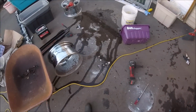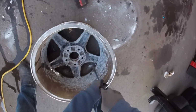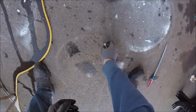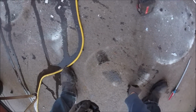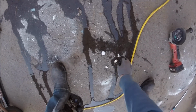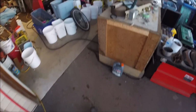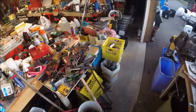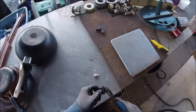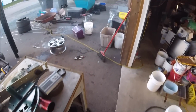Okay. Weights off here. Not sure if they're lead. Kind of light. They sound like zinc. I think they're zinc. I can tell you can actually try cutting it. It's not soft, it's not hard. Yeah, look, it's hard as a rock. If that was lead, it would be cutting like nothing.